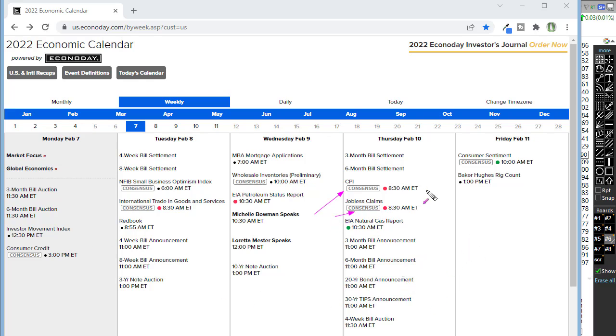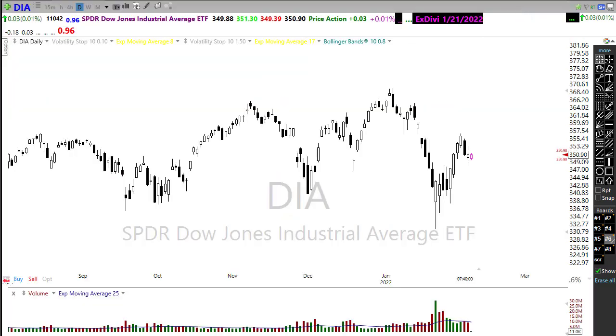And then, of course, jobless claims and consumer sentiment. And this could be interesting as those claims showed a huge improvement on Friday over the ADP and actually puts more pressure on the Fed to act. So watch that close. Then let's take a look at our earnings calendar. Now, our earnings calendar, we have a relatively busy day. We have about 70 companies, 80 companies in there on the list today.